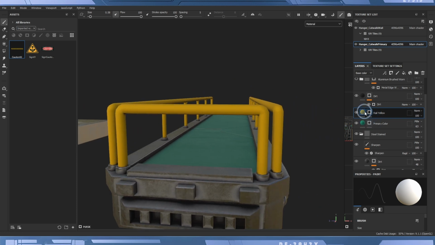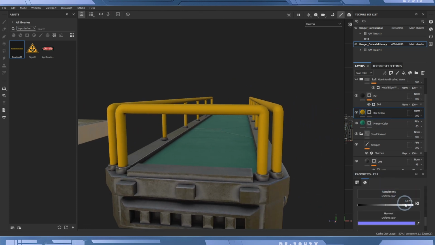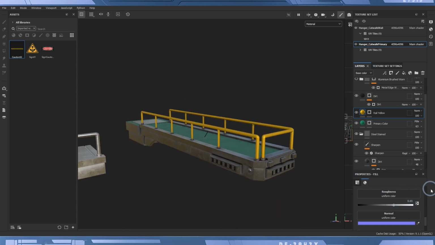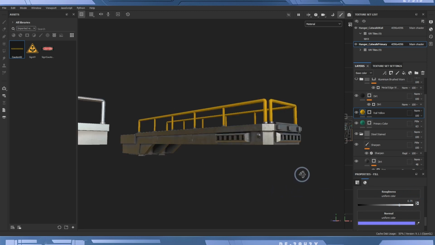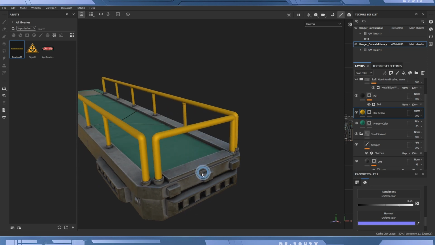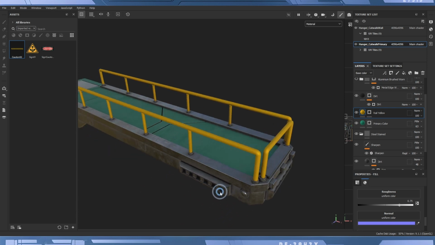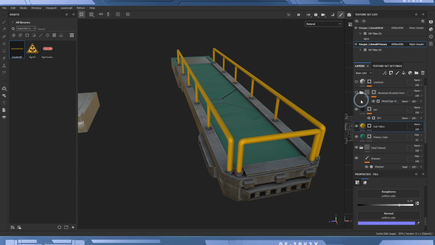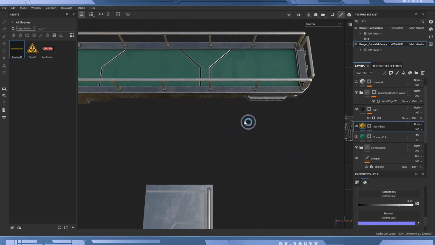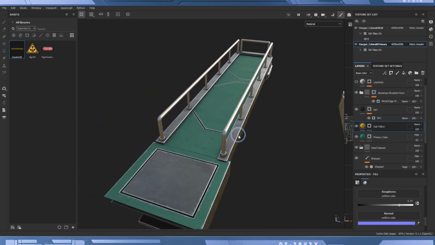This needs a little bit of a shine to it. So we'll just, I don't know, see, we get crazy right here, but then that's going to start reflecting everything like crazy. Let's go 0.65. No, that's too much. I'll have to go up to 0.75. There we go. Just a little bit, but nothing too crazy. So we've got our edges worn here. Let's turn this layer back on, see what we've got going on. So now we've got our scratches in the surface. Oh yeah, that breathes some much needed life into this.